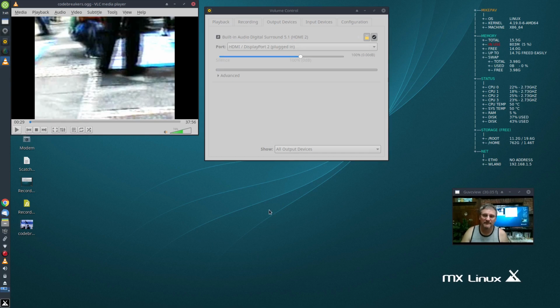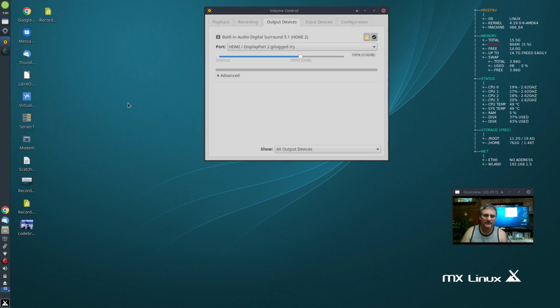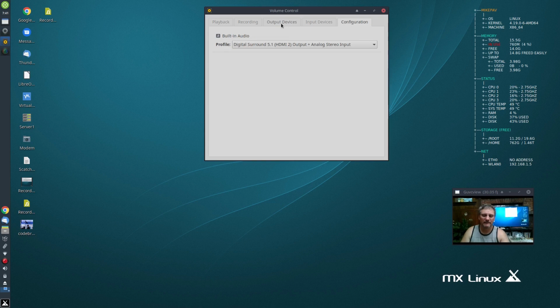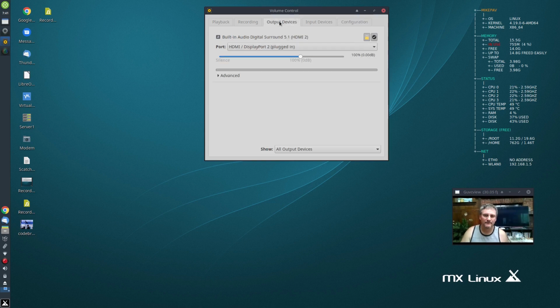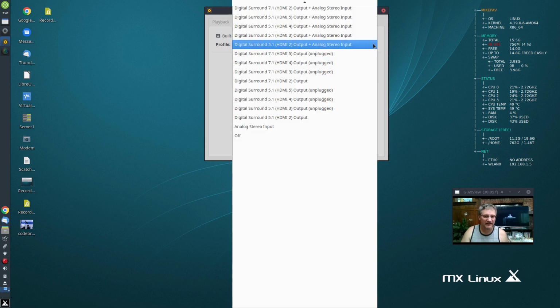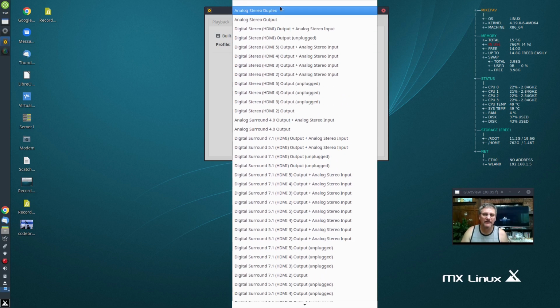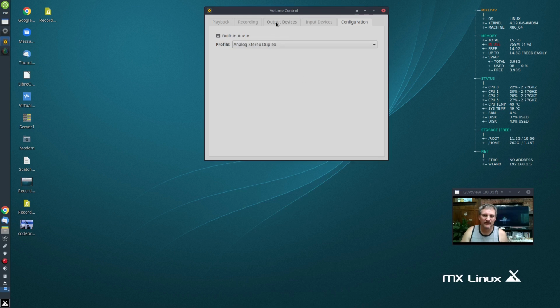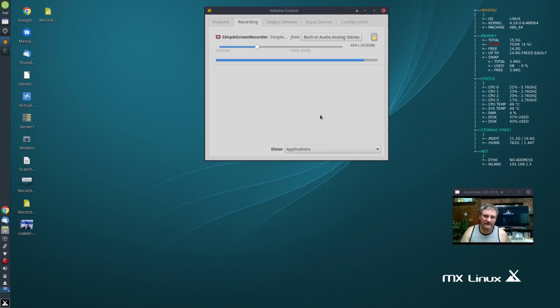Sounds like it worked really well. Now if I go ahead and close this, so there's no more output from that, and I unplug here, hang on, configuration, let's see if it automatically switches back. Not this time round. Sometimes it will automatically switch back, sometimes it won't. So for those times when it won't, simply click back into here. And I did forget to say, remember which one you had selected in the first instance and go back to it. Analog stereo.